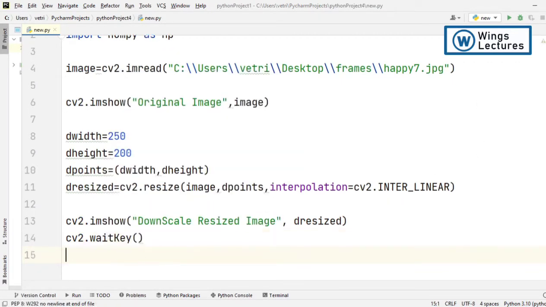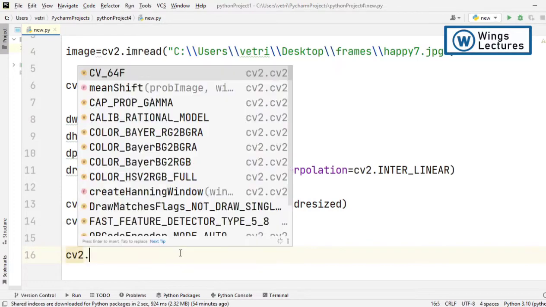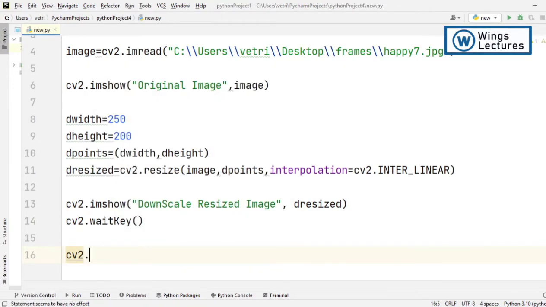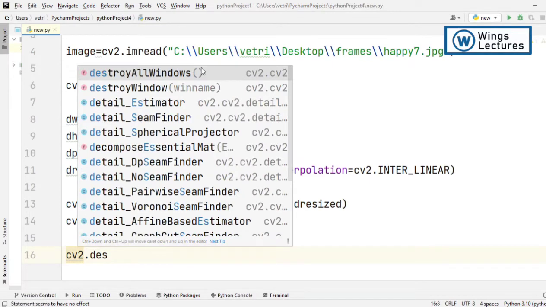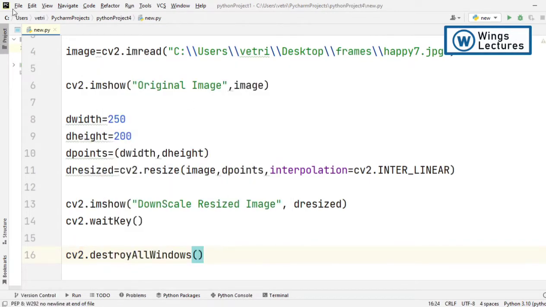I need to mention the delay now. Then destroy all the windows, cv2 dot destroyAllWindows. Now let me save this and execute.